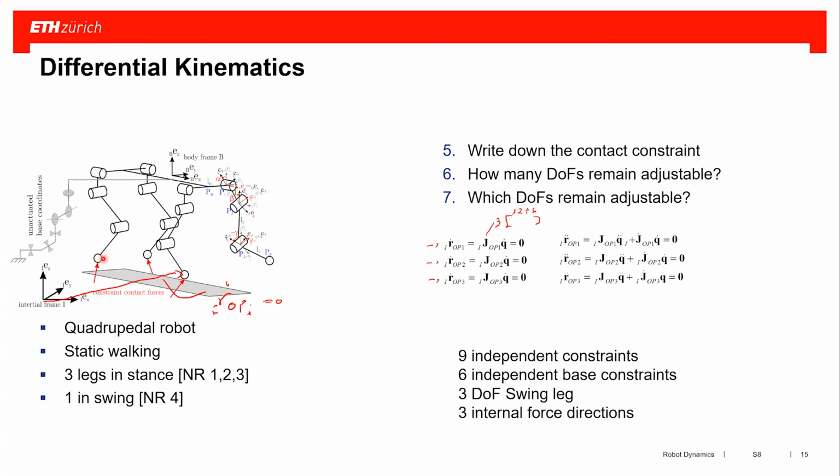So through these 3 legs here, I can move the position of the base and the orientation of the base, and I can calculate or determine an internal force. So 1 internal direction, 2 internal direction, 3 internal direction. So we have essentially 9 actuators that command 6 base coordinates and 3 internal forces. And then we have 3 additional degrees of freedom here to control the leg.